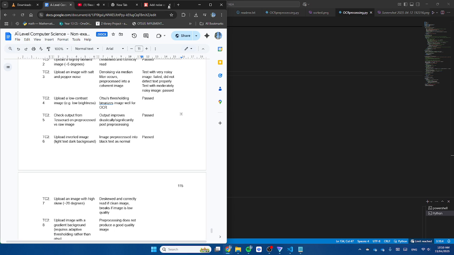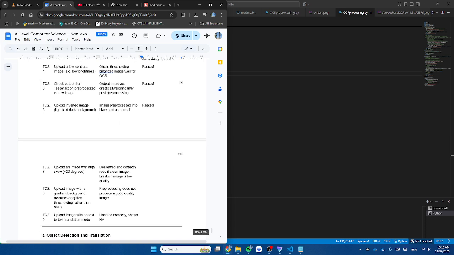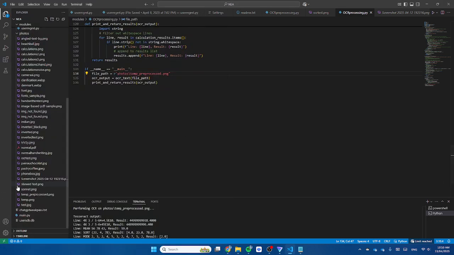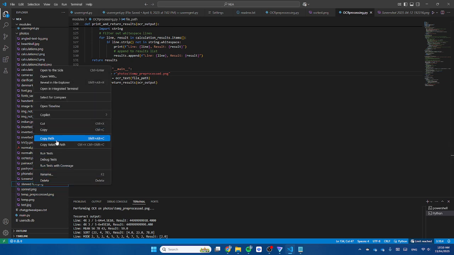So we just demonstrated the importance of the pre-processing algorithm. Because as you can see, it won't do anything useful with images that are dark, images that are skewed, things like that. Now we're going to upload an image with high skew. I'm just going to demonstrate what happens when you upload an image with high skew before doing anything to it first.